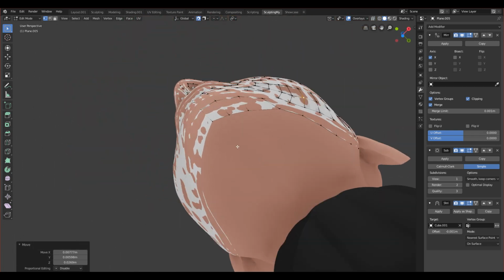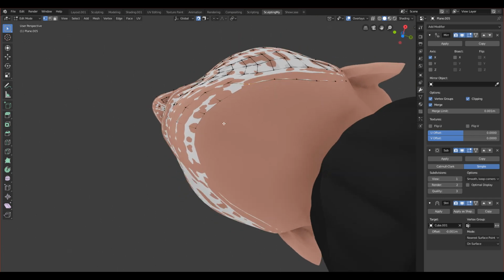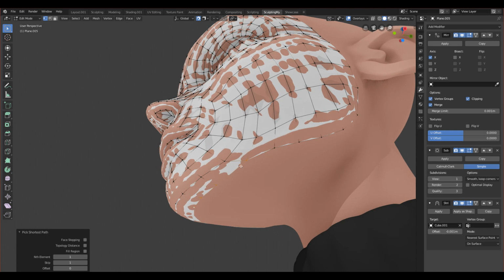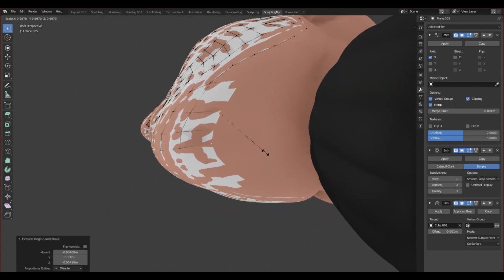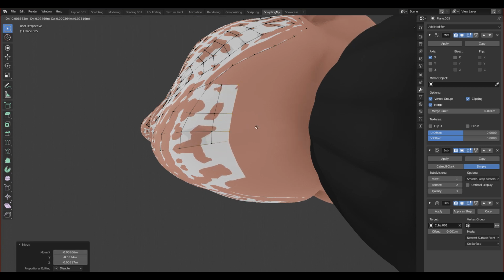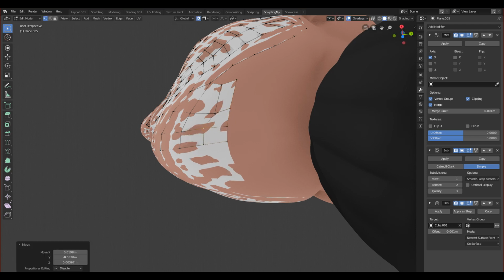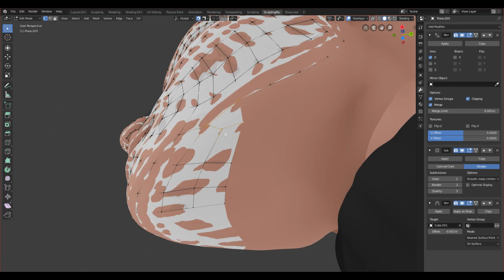So now we want to finish the upper lip part. Let's select from the center till this point, and we will extrude it. And I will scale it on the y-axis so it will be more straight, like this. And I will extrude it again. I extrude 2 times because I want to make a square pattern, and also thanks to that we can have a quad here in this part. So now we can connect this, so we have a quad.